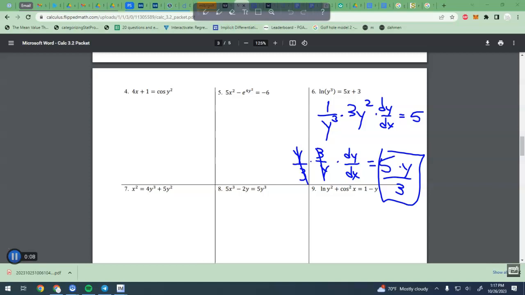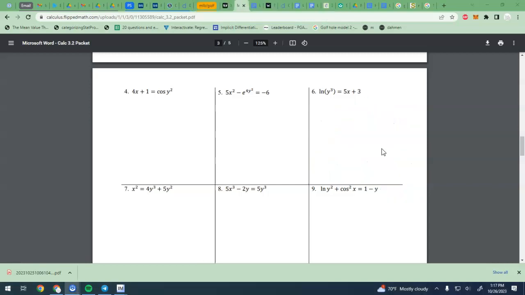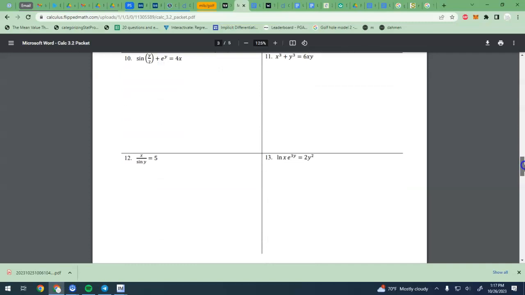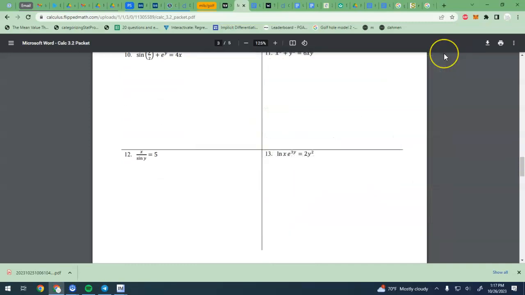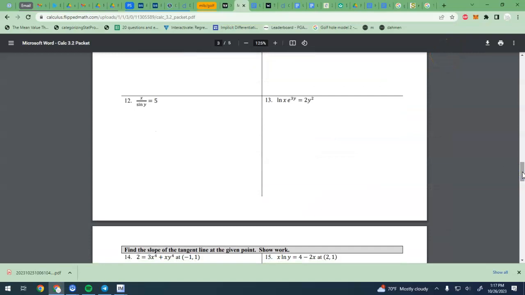Okay. What else? Yeah. 12. Okay, so we have a choice here. We can do quotient rule, or I could bring that up and do product. Do you care? Did you do it a certain way? I started doing quotient and then I got confused. You want to try product? Okay. Or I could fix your confusion on the quotient. I don't care. Product. Okay.